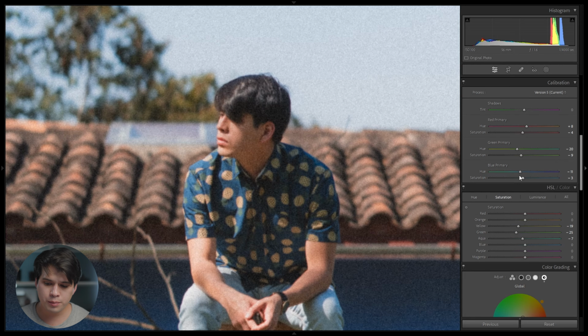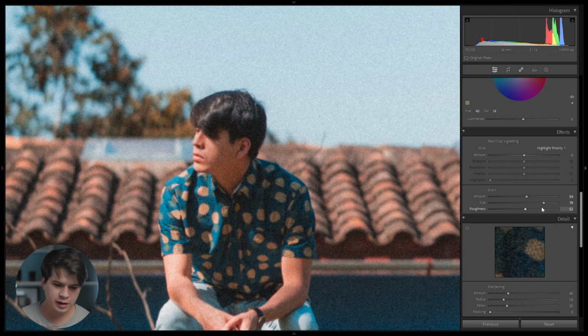And then the saturation, I'm just going to put it up around the 9%, that's going to be enough, just to make the blues and the oranges a bit more vibrant. Then in saturation, again, the blues and the aquas, in this case I'm going to return them to 0. We don't want any desaturated blues in our image. And then finally we're going to go down to film grain, and notice that the film grain right here is a bit too big. So what I'm going to do is reduce the size to make it a bit more bearable and a bit more natural, something along those lines.